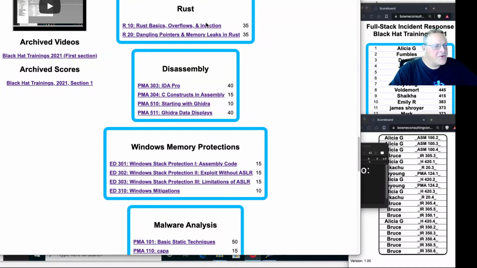The topic is Rust and the point of Rust. Rust is a new language from Firefox. It's extremely popular among developers. Something like 90% of developers say they would rather be using Rust, but very few people will let them use Rust because Rust is new and people aren't sure whether they like it.